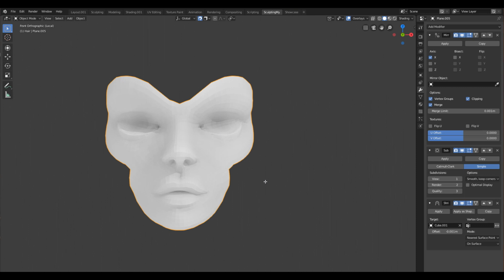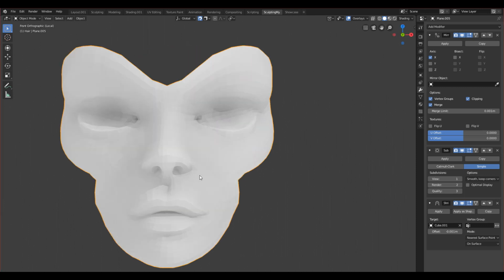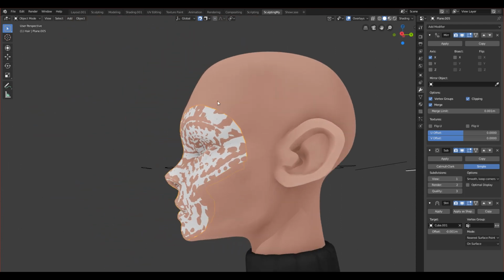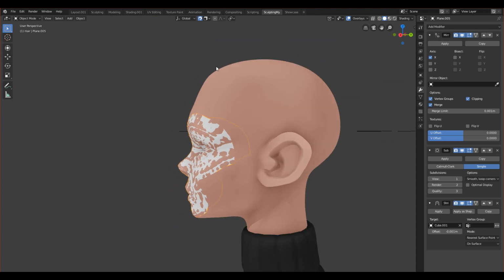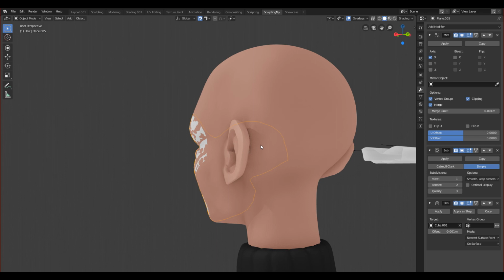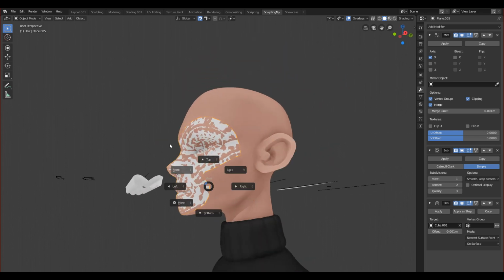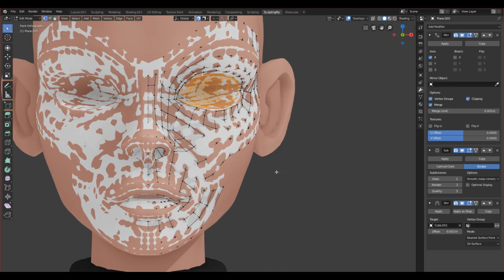Okay guys, so once we are done with the main phase, we have to just finish with the head. We will finish this part, basically this front face and the forehead, today. The ear is quite complicated, and the back is quite easy because it's just a back. So let's start. I will start now.